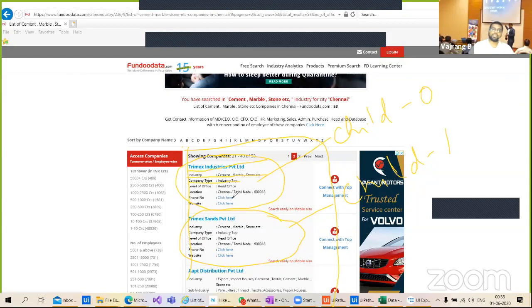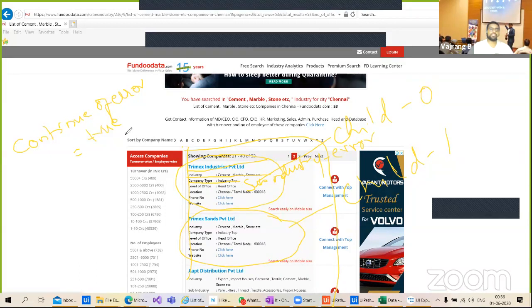So again, we can fetch in such a way that if, let's say that this particular item doesn't have sub industry, in sub industry it will have an error. To avoid it, what we can do is we need to keep continue on error equal to true.